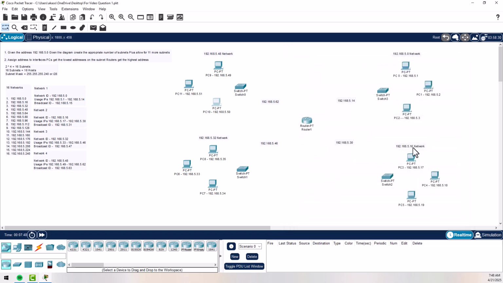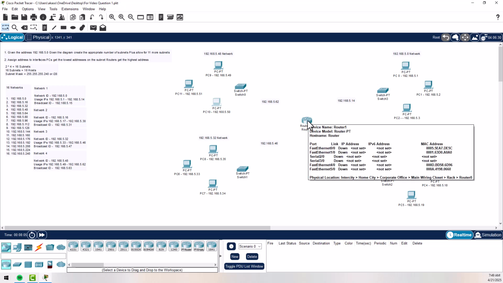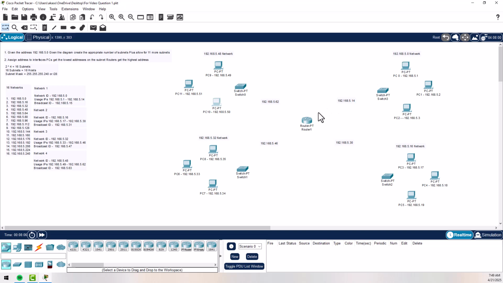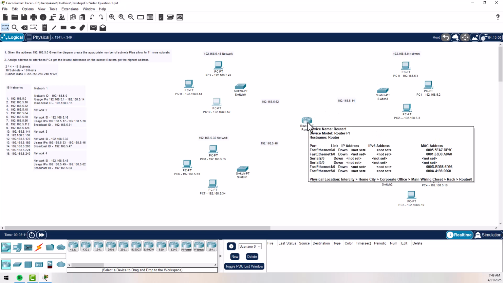Now that we have entered all our client machines' IP addresses, it's time for the most important part, which is configuring our router. What we are going to do is add each of our IP addresses to each interface.